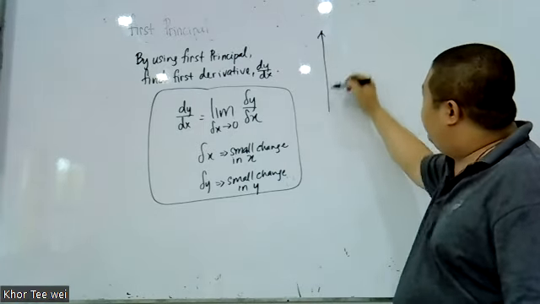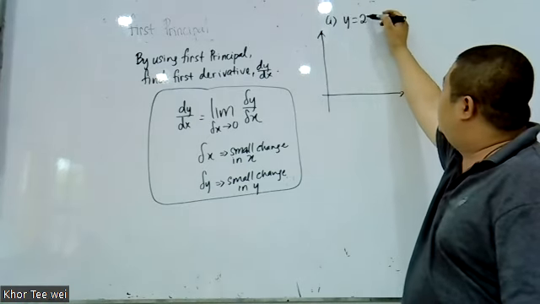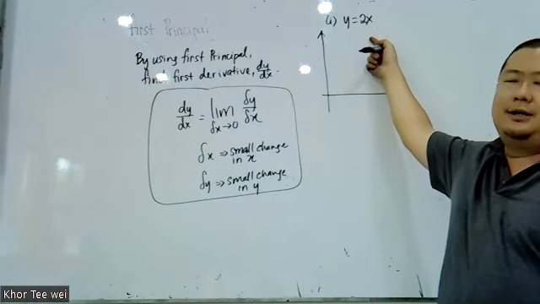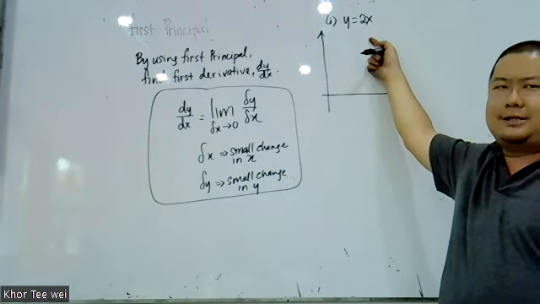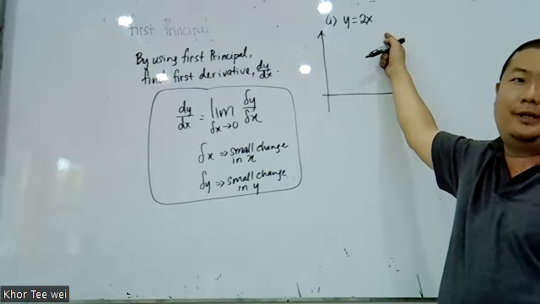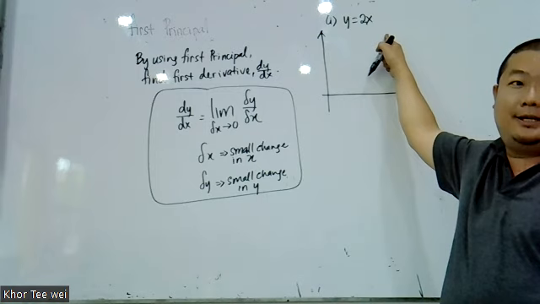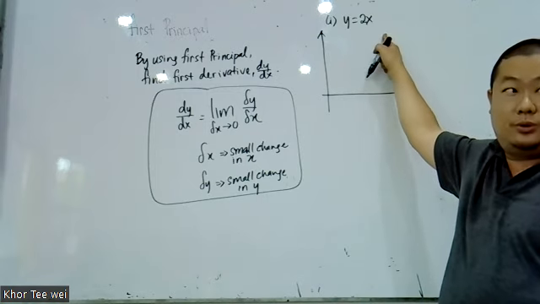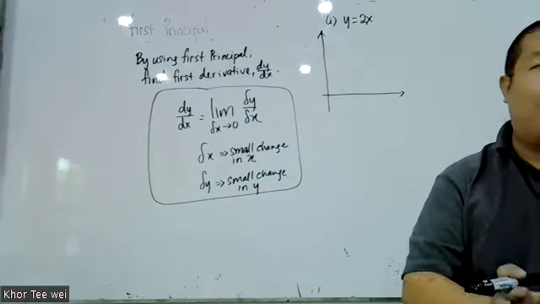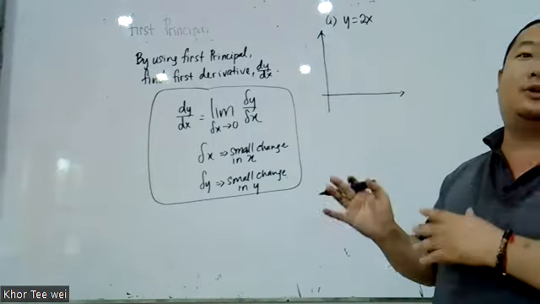So this one is a curve. My question 1, I want to find y equal to 2x. Based on last year's topic, what is your gradient? If I give you y equal to 2x, your gradient is m equal to 2, right? Because y equal to mx plus c. So you know that your m is equal to 2. Yes or no? So it means that we need to use the first principle to show that your answer is equal to 2.